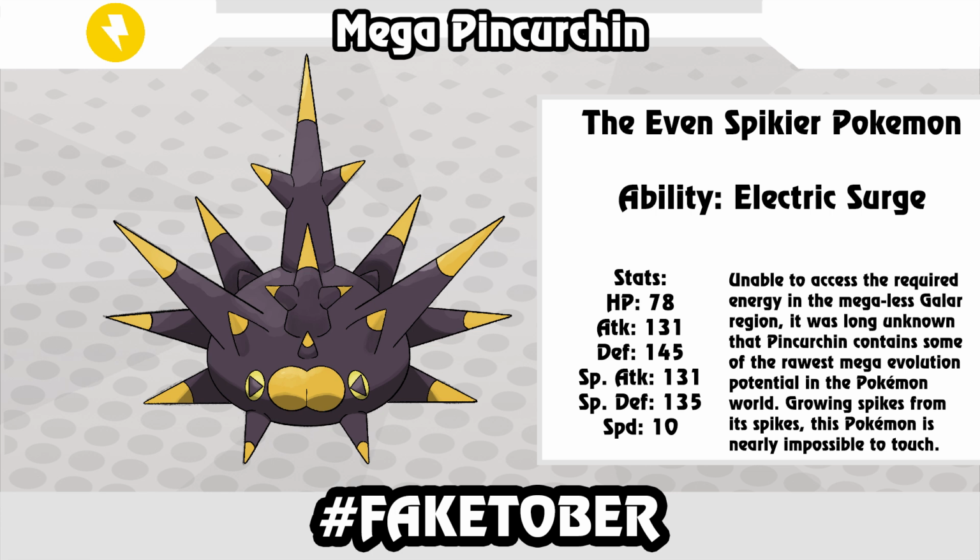Mega Pincurchin, the even spikier Pokemon. Electric type. Unable to access the required energy in the Megalus Galar region, it was long unknown that Pincurchin contained some of the rawest Mega Evolution potential in the Pokemon world. Growing spikes from its spikes, this Pokemon is nearly impossible to touch.